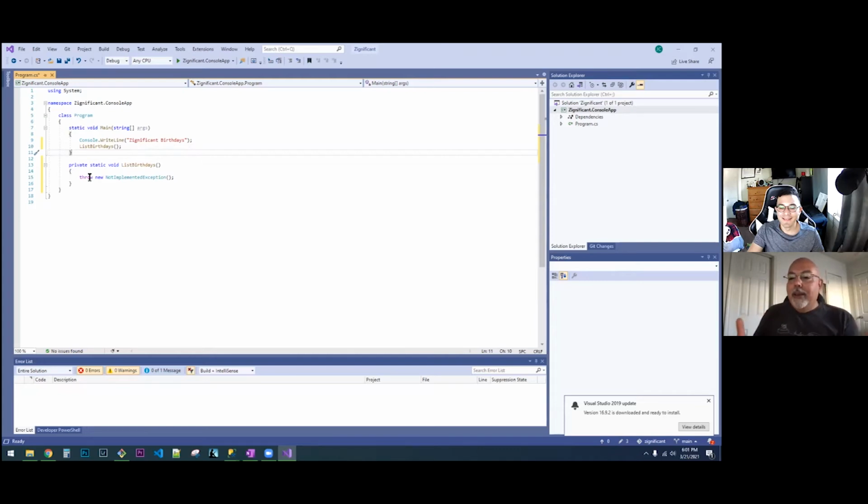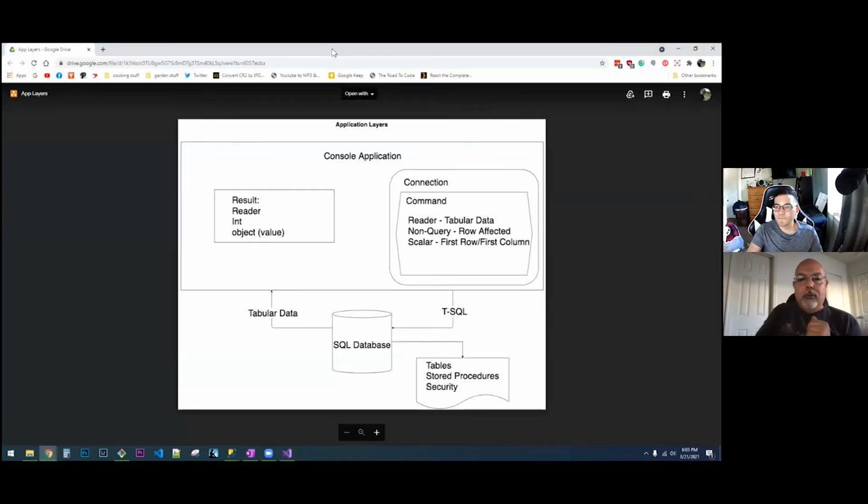So remember our diagram? The one I just created. Oh, yeah. Let me share that, so we can toggle between the two. So right now, you've created your console application. Yep. And in where we're going to list the birthdays, we're going to start creating the connection. We'll start creating the command, and we're going to use tabular data, and we're going to call a stored procedure in the database. That's going to return the tabular data. Then we're going to use the result, which results in a reader. And we're going to spin through that reader and display the information on the screen. So this is kind of where we're going with it.